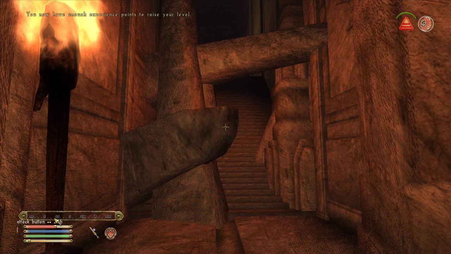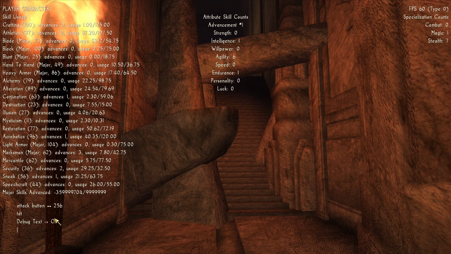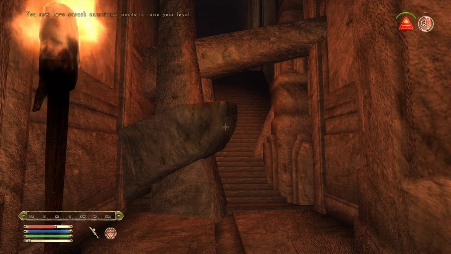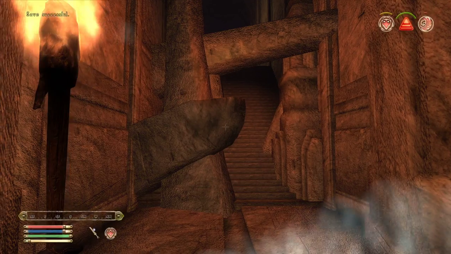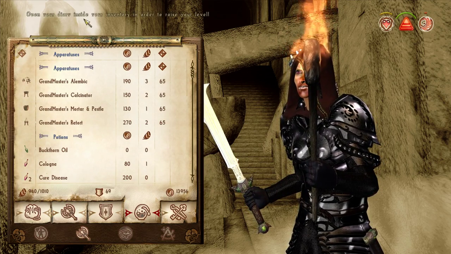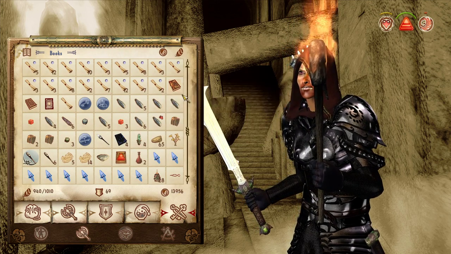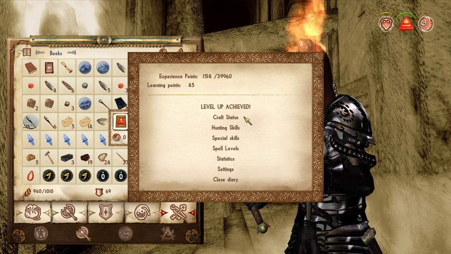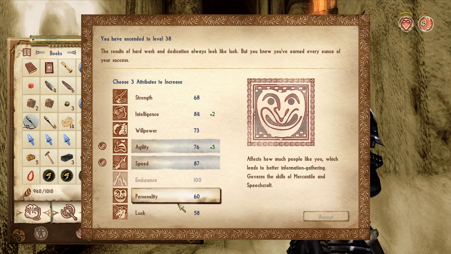Just gonna have a peek at my skills. I'll have a +3 in agility. It'll do, I guess. I can't be bothered to grind right now, and the message about level up pending is just so persistent that it's annoying to walk around with. So I'm just gonna take my +3 and my +1 and my +1.